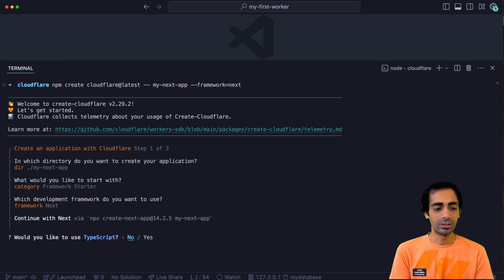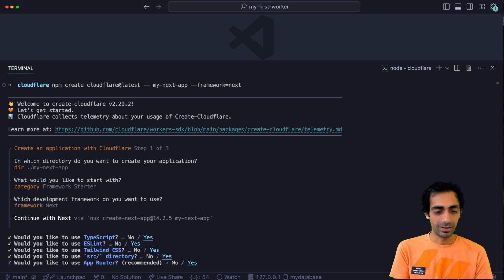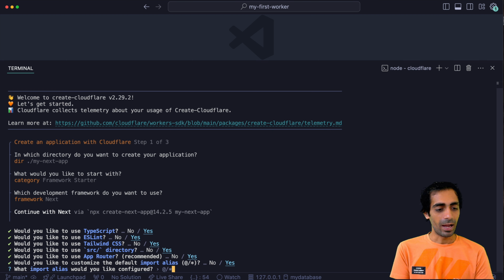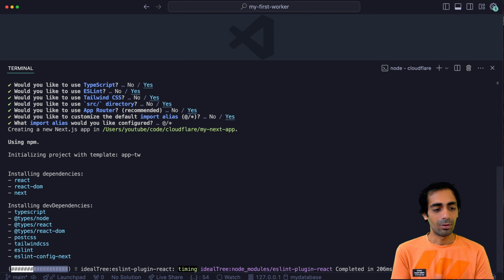And here we go. It's gonna ask if you want TypeScript. I'll say yes, I want TypeScript, I want ESLint. I'm gonna use Tailwind CSS. I'm gonna use a src directory, yes. I'm gonna use the app router, I'm gonna use the @ import pattern, yes, we want that. And import alias would be configured as yes. Okay, and here are the things it's gonna install in the background for the dependencies, of course.